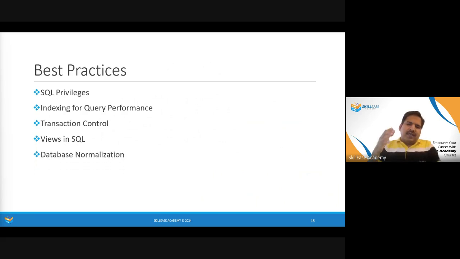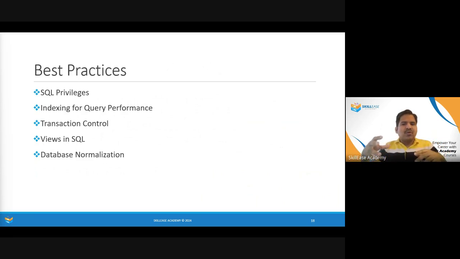Lastly, database normalization helps you a lot for optimum storage, faster data retrieval, or faster data insertion. But based on the requirement or based on the database design, you have to decide which normal form you have to go to.